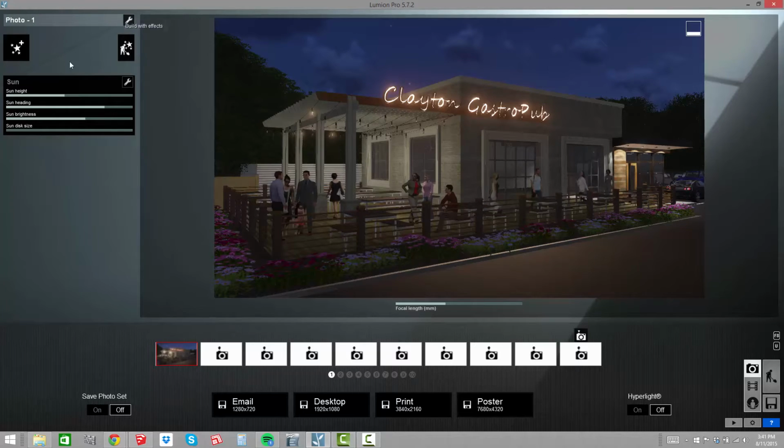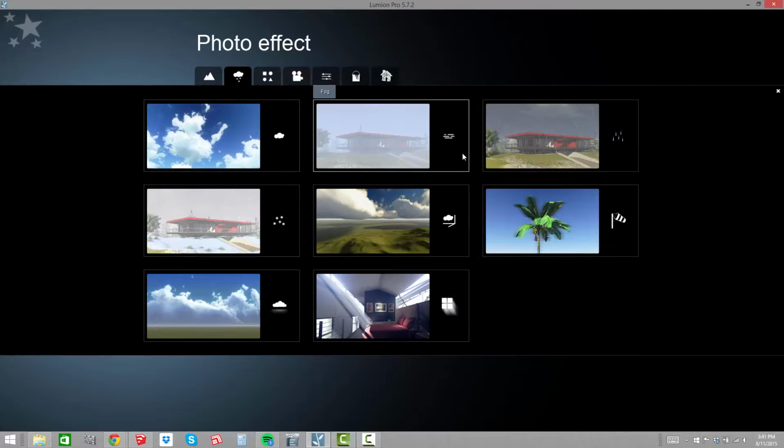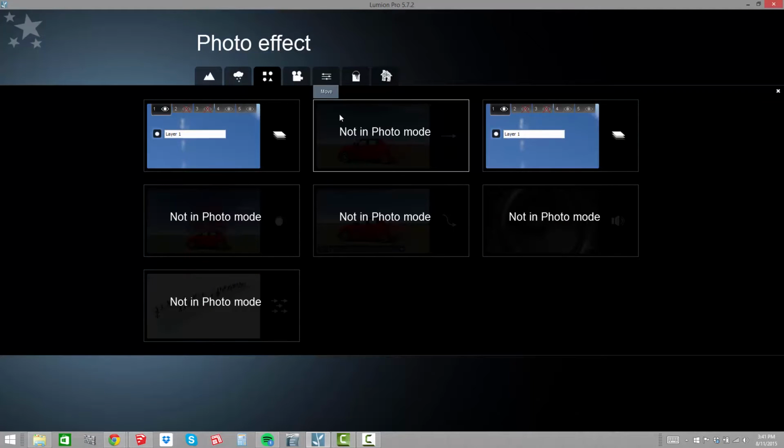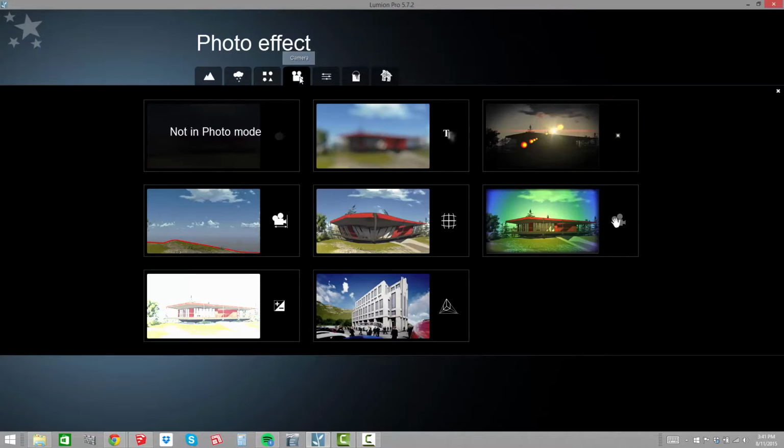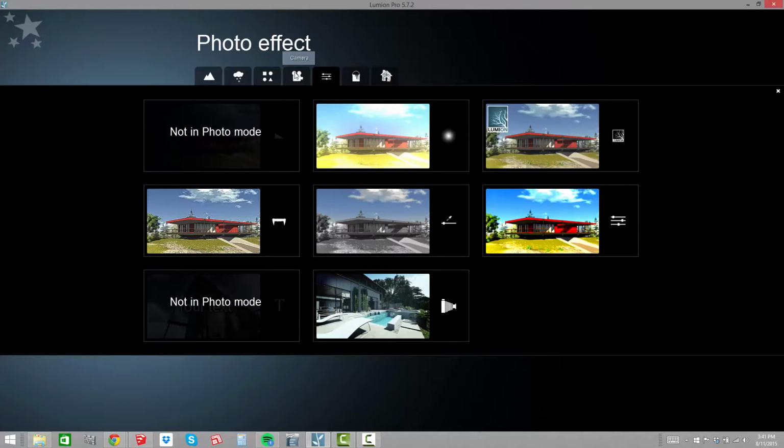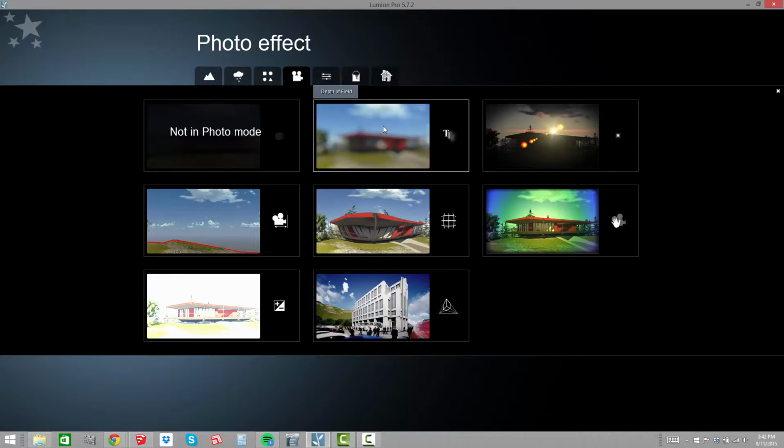All right. So take a moment, you can go through, and when I first was learning Lumion, it was overwhelming. I just wanted to drop every single effect in there and just see what's going to happen. But you'll learn to have some favorite effects and go for certain effects to accomplish certain things. You've got camera effects like depth of field, which can be pretty cool to blur out the background.